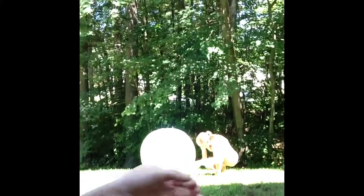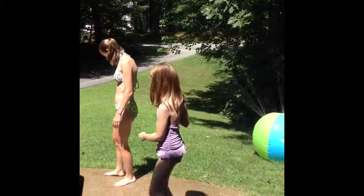So, okay, we finally got it blown up after we ate lunch and stuff. So there it is. You can't really see the color of it because of the light. Yeah, we are screwing it... Well, we are squeezing. What are we talking about? Putting the hose in the beach ball. So we're about to run.